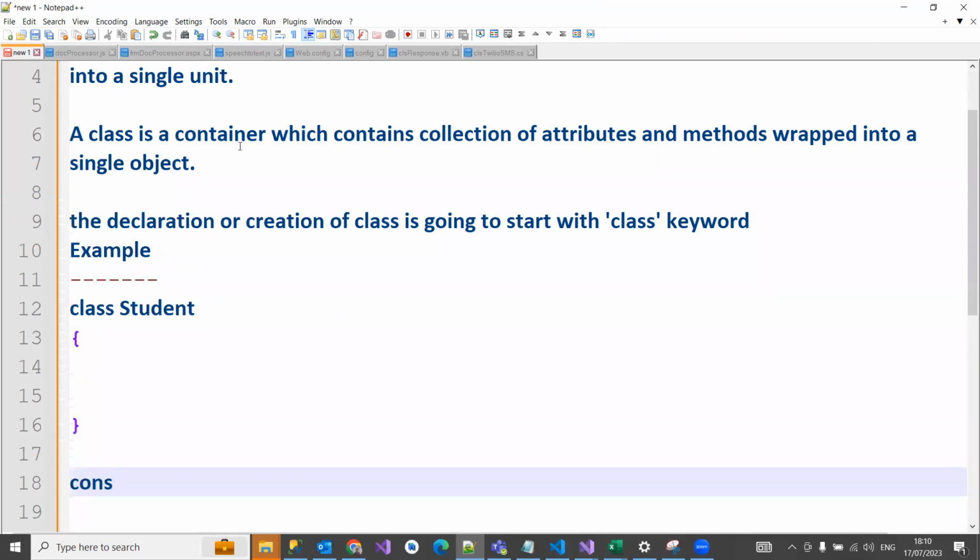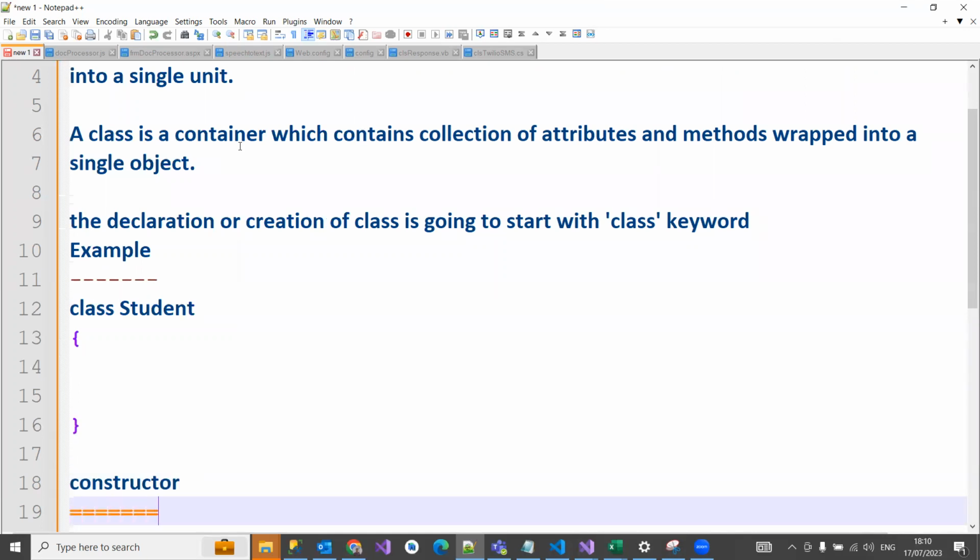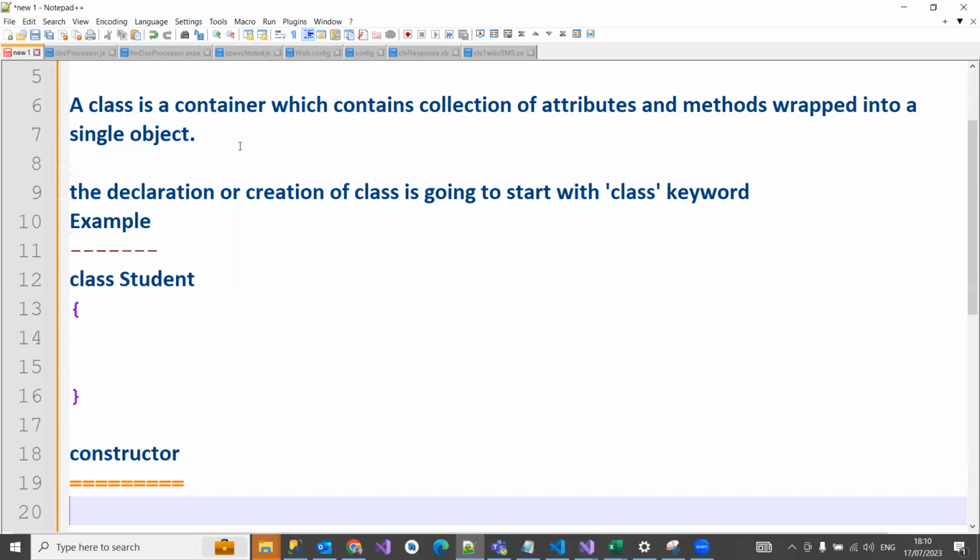So what is a constructor, and how is it used in a class? A constructor is a special method of a class which gets automatically invoked whenever an instance of the class is created. So, like methods, a constructor also contains a collection of instructions that are executed at the time of object creation. Basically, we use this constructor to initialize initial values to the data members of the same class.